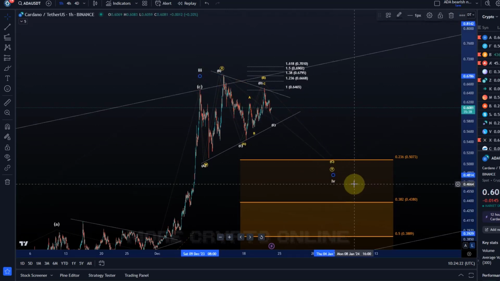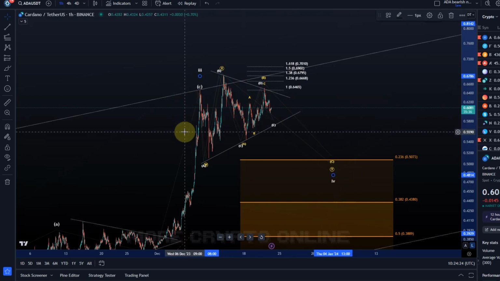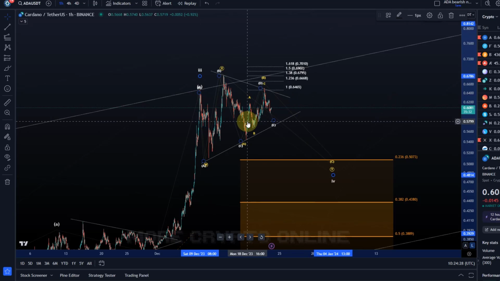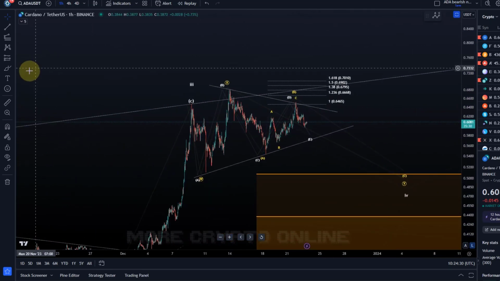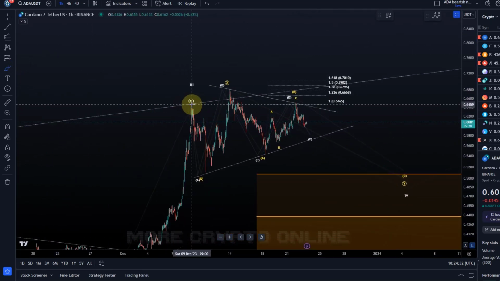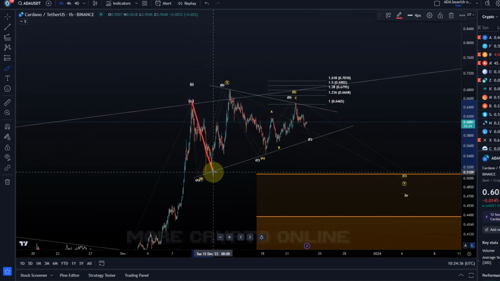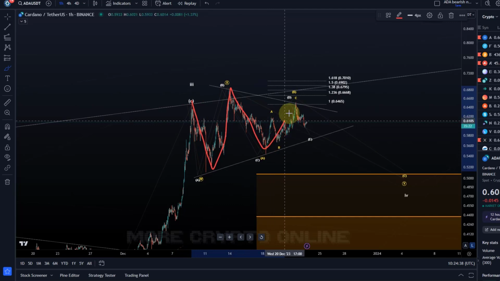Essentially the idea is we're in a wave 4, yes. The idea is that this wave 4 could either unfold as a triangle, and I've highlighted that here in white. Triangle count of the high that was made on the 9th of December, an A, B, C, D, E structure. And yeah, I mean, it reacted here to this target area that we defined at 64.6 cents. It was the first target, the upside target.